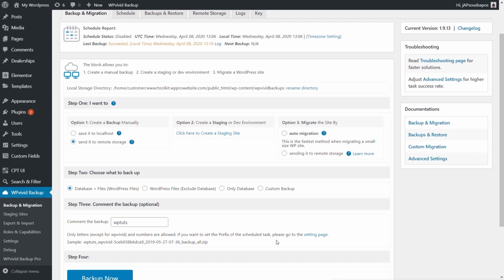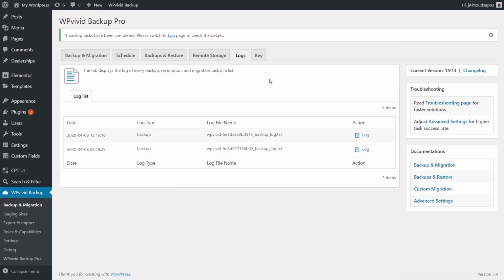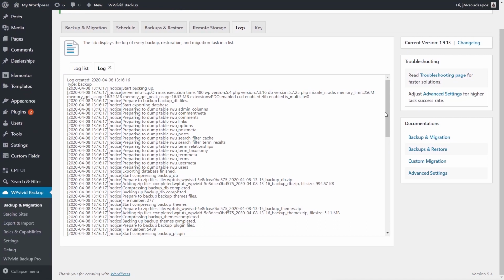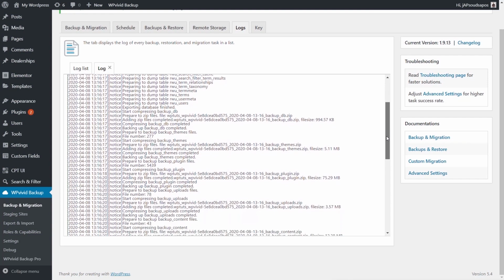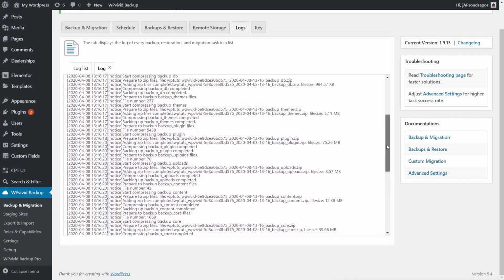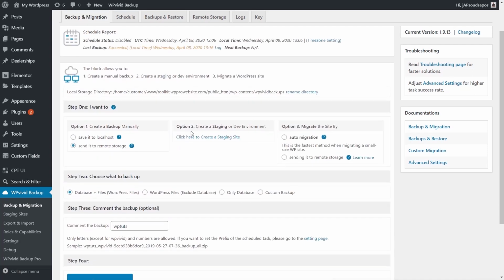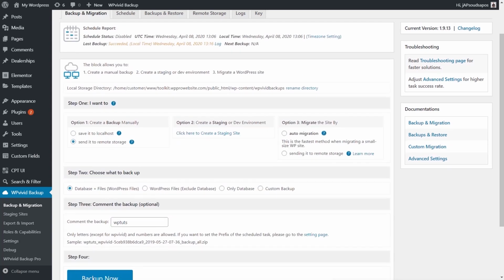If we want to check and make sure everything went through fine, we can jump over to the Logs tab, and inside there we can see any of the backups that we've run, the file names, the dates, the times, all those kinds of things. If we click on the log, we can see all the information about file sizes, any errors, any problems whatsoever will all be listed inside there. Once we've done that, we can take a quick look at our storage option and see the file in there just to make sure that everything is transferred over as we'd expect it to.